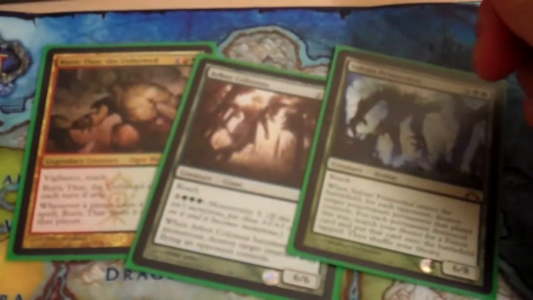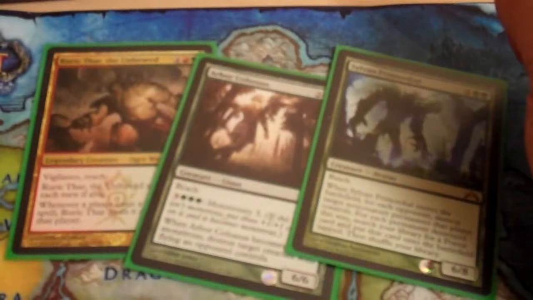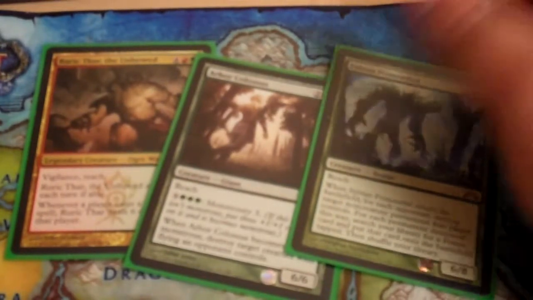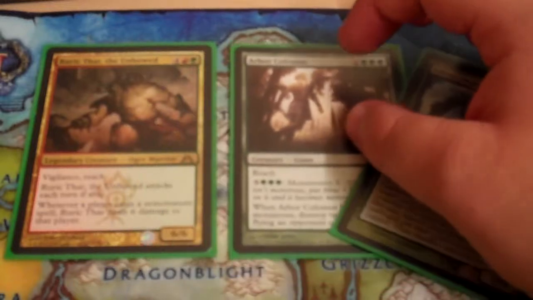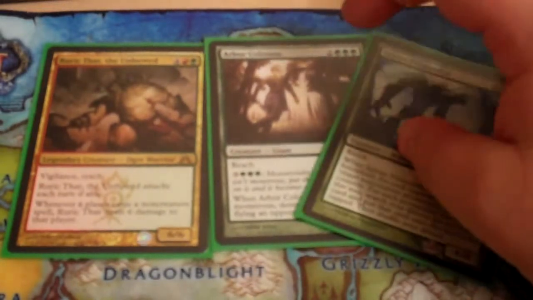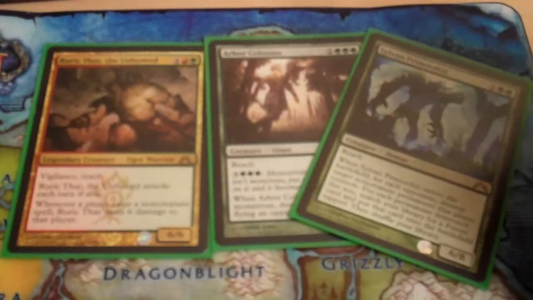Because decks that play a lot of enchantments, decks that play a lot of planeswalkers, will actually be affected by Ruric Thar as well. Sure, you can't necessarily destroy those things as easily, but whenever they're casting a planeswalker or an enchantment or anything you'd destroy with a Sylvan Primordial, they're taking 6 damage, which can rather quickly end the game.